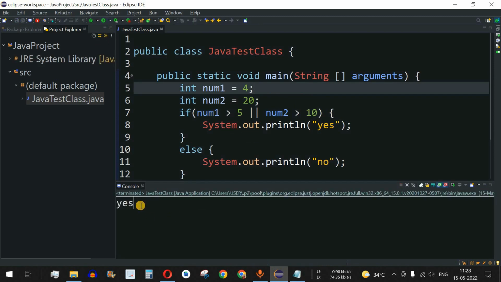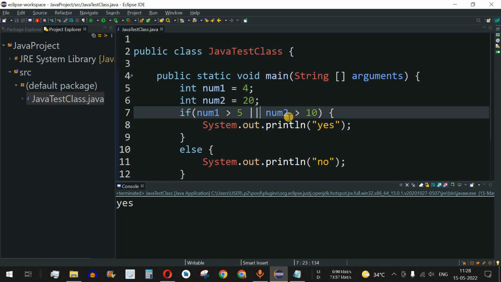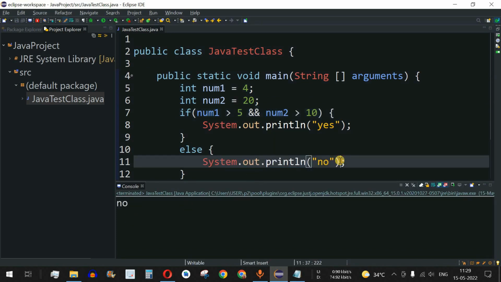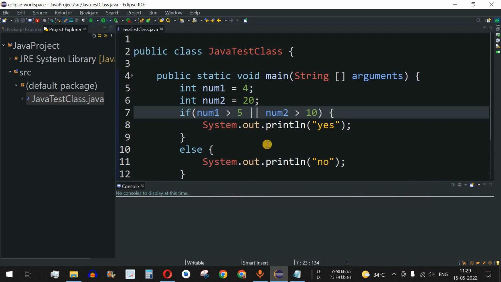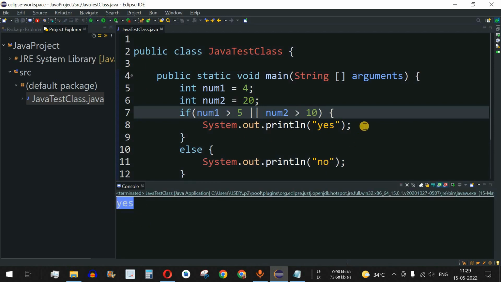So as we can see, yes is getting printed in this case, whereas if we change the operator to AND over here and run this code, it goes to the no, that is the else part. That's because AND is expecting all the conditions to be satisfied. Over here, one condition is not getting satisfied, that is num1 is greater than 5. But with OR, I'll change this back to OR, save this file and try running this code. Yes is getting printed over here.